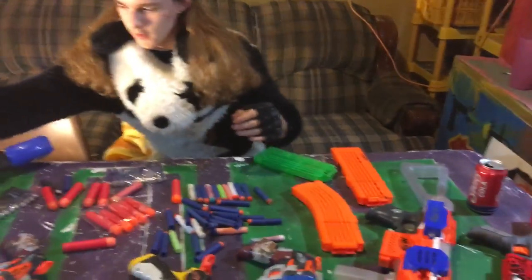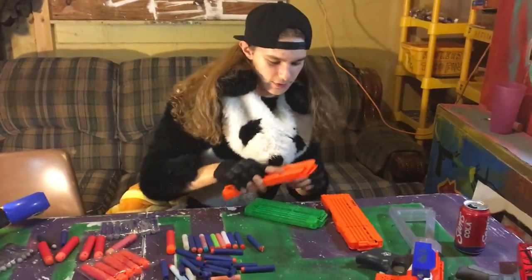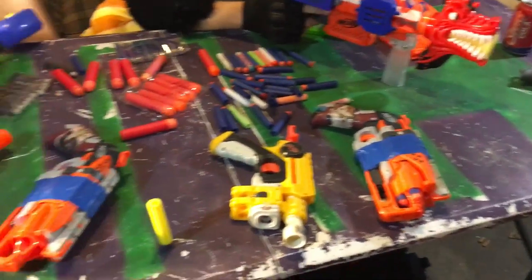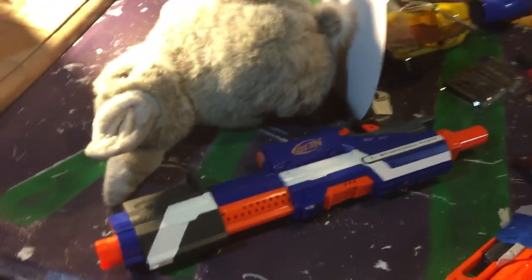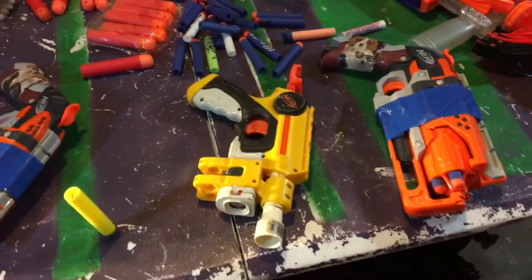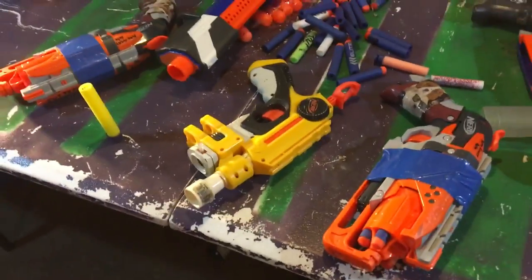So, let's get started here. Let's start testing things. I'm going to go for the thing that I'm most excited about first, and that is this beautiful mag. As you see, folks, we have a range of various Nerf blasters here. We got your awesome little springers, your elite alpha trooper, your hammer shots, and your modded night finder with a PVC coupler, just to see if it'll work with that.